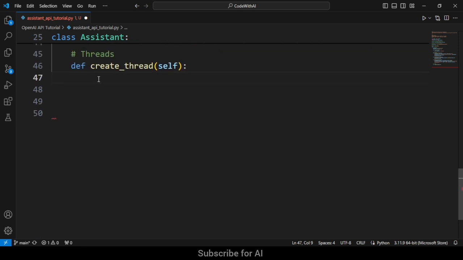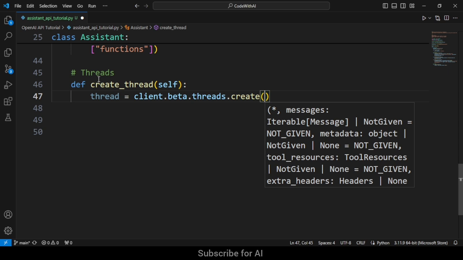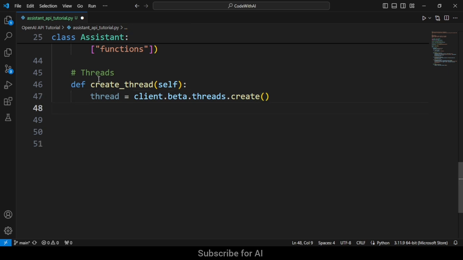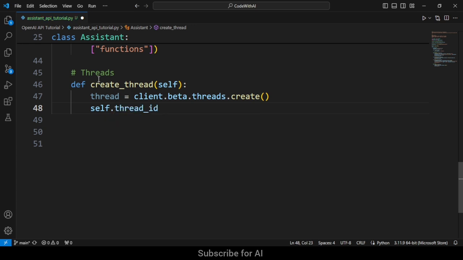So let's complete this function. Thread equals to client.beta.threads.create, and after that we have to give self.thread_id equals to thread.id.